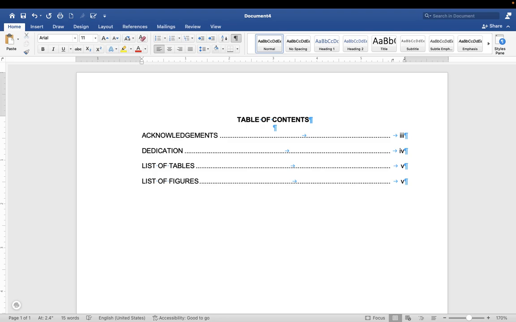If your paper has a list of abbreviations, you can add it here under the list of figures. Remember that you can only have the list of abbreviations if you have used 5 or more abbreviations at least 3 times each. Again, in an APA paper that uses 5 or more abbreviations, at least 3 times each must have a list of abbreviations.